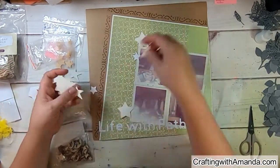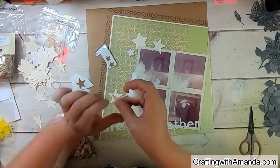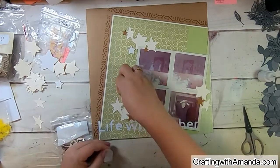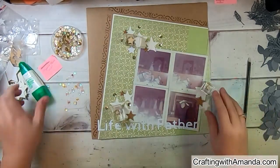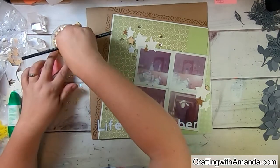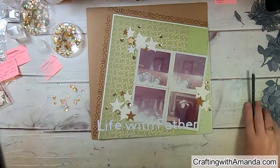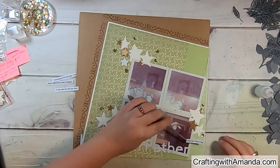I went into my stash of embellishments and found these stars — some are actually in colonial white cardstock, the same cardstock I used to edge the green piece, which was exciting. I'm also using a couple of corkboard shapes as my three little embellishments. I used my blocks to hold the wooden stars on the page to give them extra weight until the glue dried. Then I used my pickup tool to add some bright gold sequins, because for heritage pages I feel too many embellishments overwhelm the old photos.